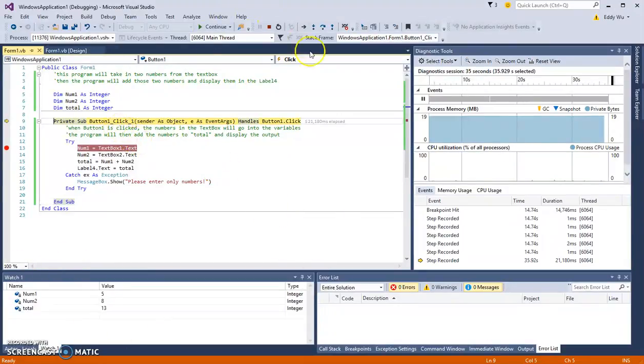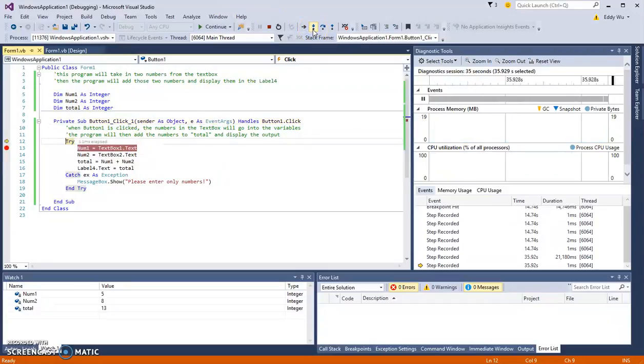All right, once again the program pauses for a second. Now this time I'm at the try. Okay. And now I'm at the num1 equals textbox1.text, and you can see that being highlighted right there. Again, this was the issue. I put the name, I think it was Joe, right here. What should happen now is you should see this yellow box jump down to the catch as exception. So let me step into it, and bam, it immediately jumps down to my catch as exception. Again, this is because I attempted to make a runtime error, and the program caught me before I could do that with the try-catch.